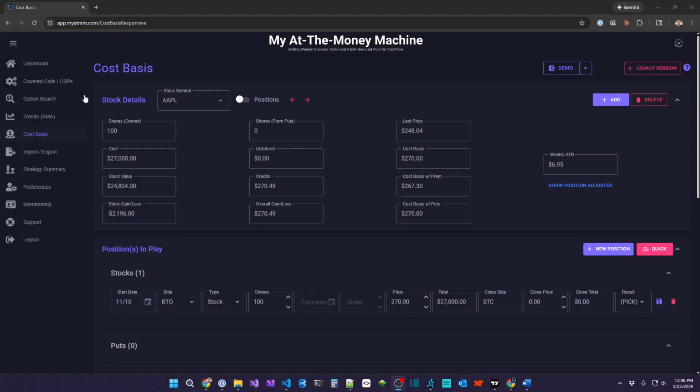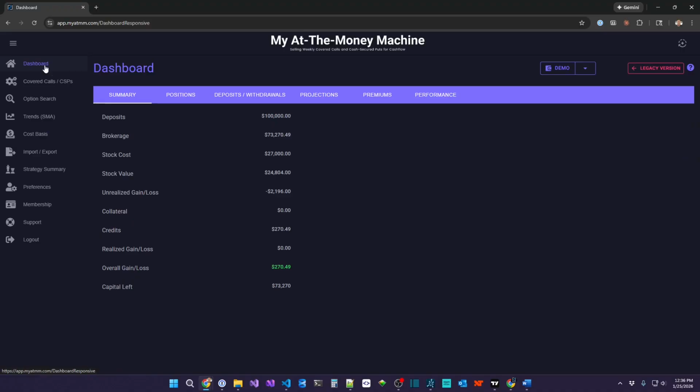So let's go back over to the dashboard to see how numbers have changed on the dashboard. So again, we have the deposits there. The brokerage, as you can see, has gone down because we bought the 100 shares of Apple, so that brings our brokerage balance down. Basically, that cash and sweep that I was talking about, it now is reflected in that because you actually purchased some stock.